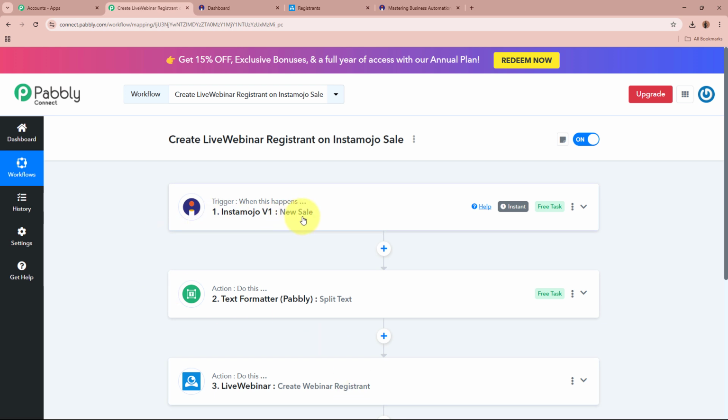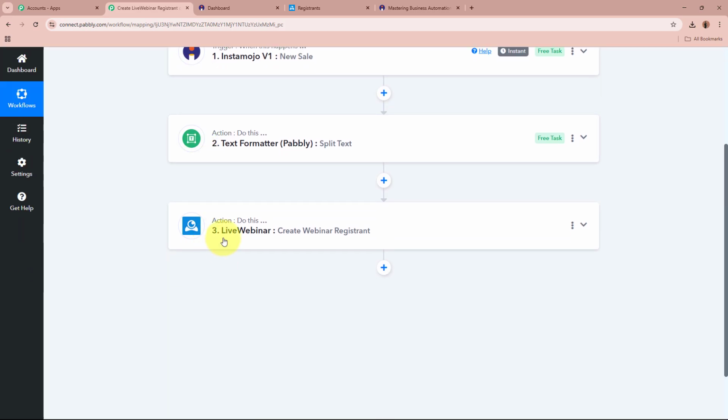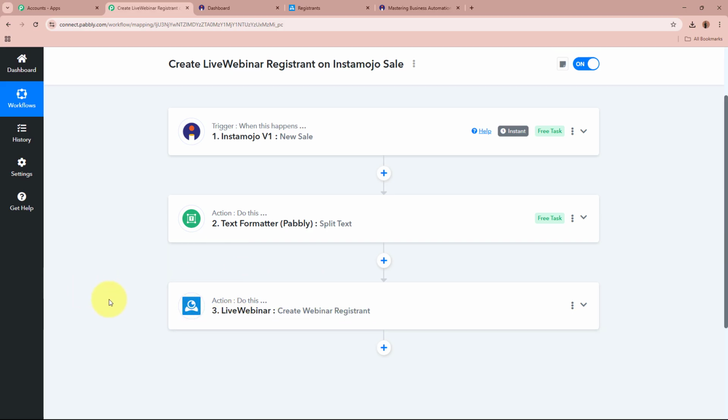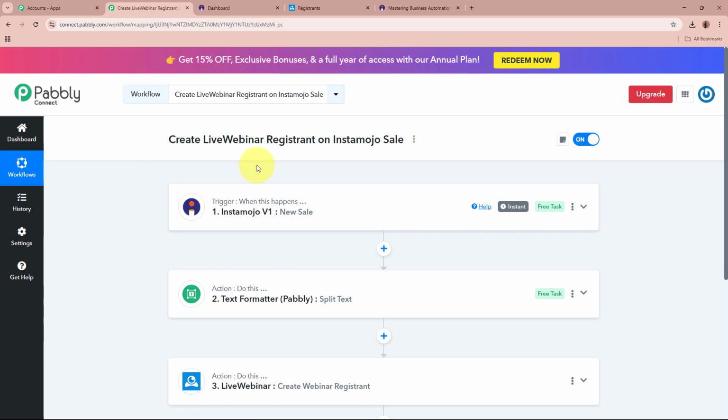For the trigger, I've selected Instamojo New Sale, as whenever a participant makes a payment for the webinar session using Instamojo, the trigger is going to capture the response. And for the action, I've selected LiveWebinar Create Webinar Registrant. Now using the details of the participant from the trigger, a registrant in the webinar is automatically going to be created in my LiveWebinar account. And with Pabbly Connect, I built this connection between these two applications in this manner.